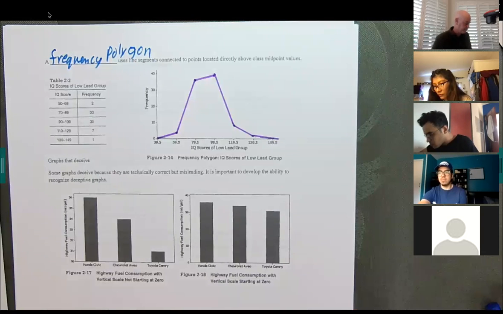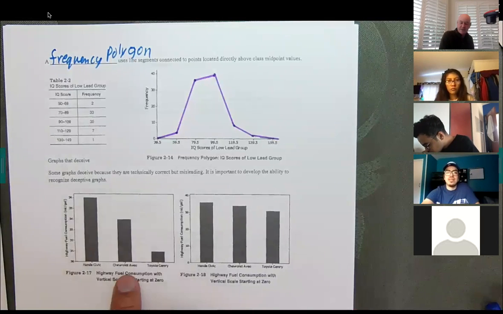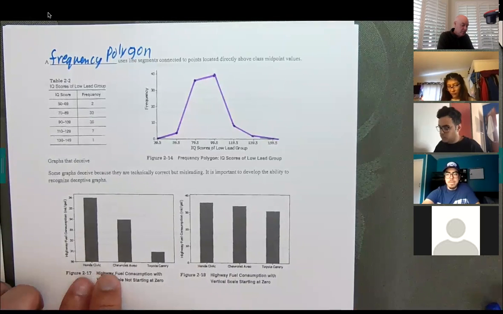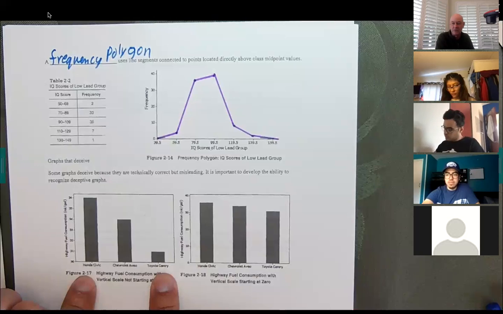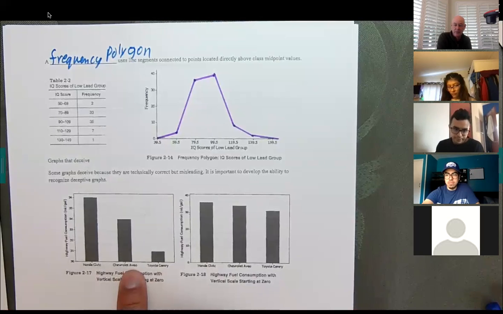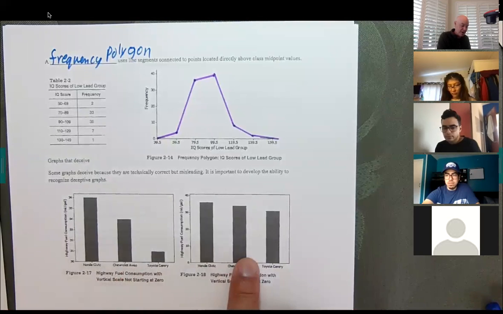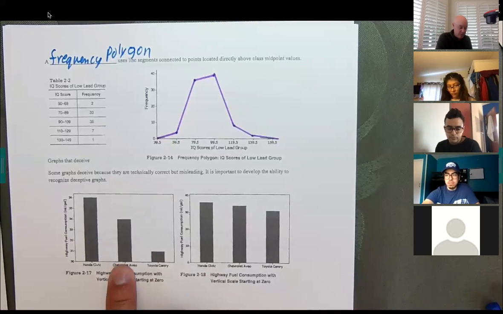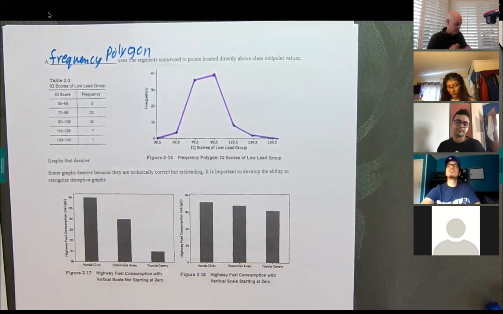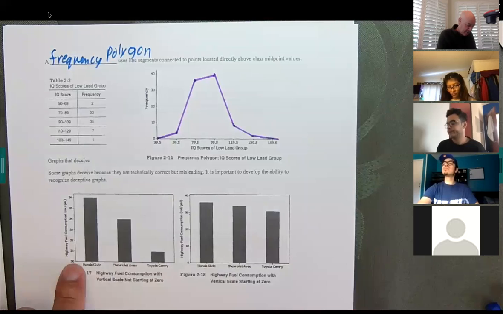And lastly, how we can use graphs to trick people. Now, this graph is about car efficiency, gas mileage. And you can see it looks like the Honda Civic blows the Toyota Camry out of the water. Like there's absolutely no contest between the two. And the Chevy Aveo is in the middle. However, I want to point out these two graphs are actually the exact same graph. And in reality, these three are very close to one another. But what someone did was they took this graph and they chopped it off at 30.